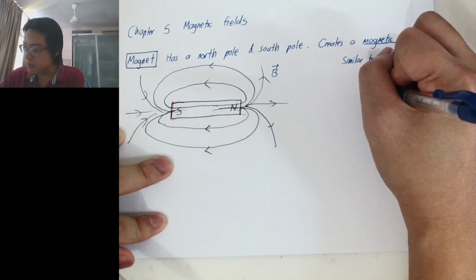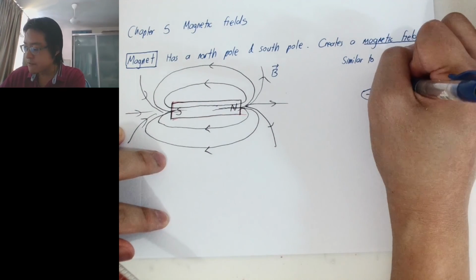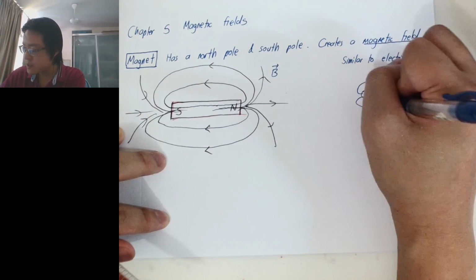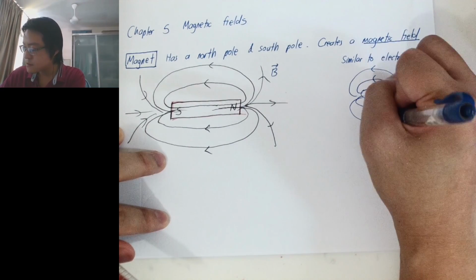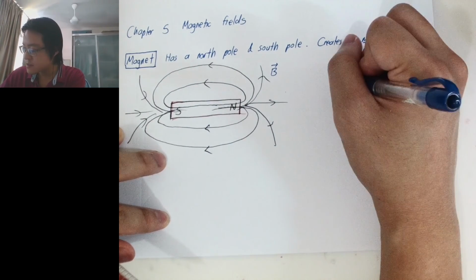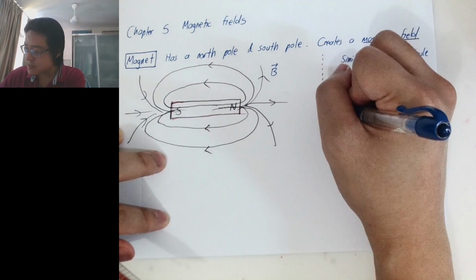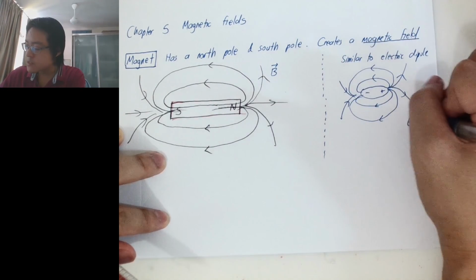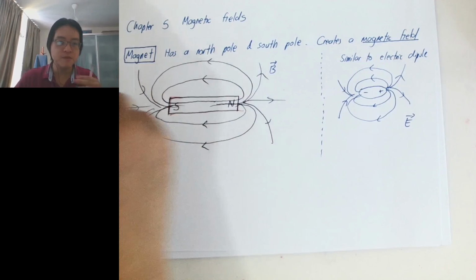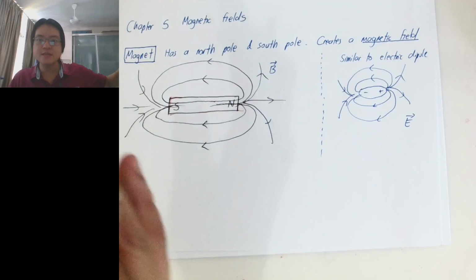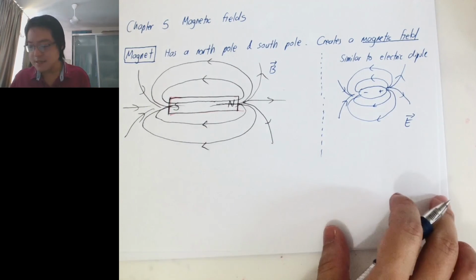Because remember, how does a dipole look like? I have a positive and negative charge, and then a field coming this way, and a field coming this way, and then you have loops, like this, and like this. So it has some similarities, but they are not the same. You can easily show that they are not the same thing because the E field cannot superpose with the B field. The B field is a separate thing, so they are kind of independent of each other. So that is the similarity.